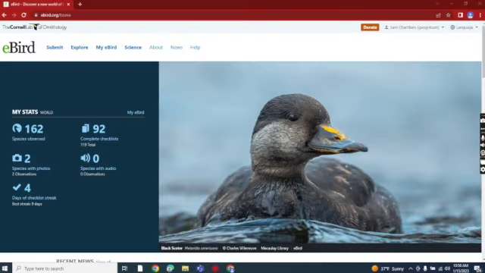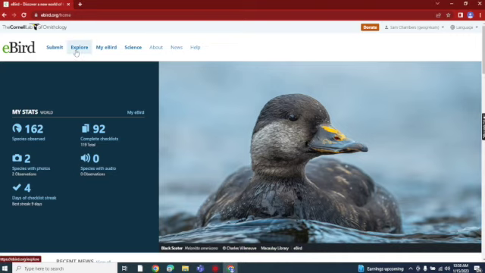So today I'm going to focus on using the eBird website to see if my wife and I can find a snow bunting. So your first step when you go to ebird.org is setting up an account. A lot of the great features on this site aren't available until you set up that account. So go ahead and set that up first.